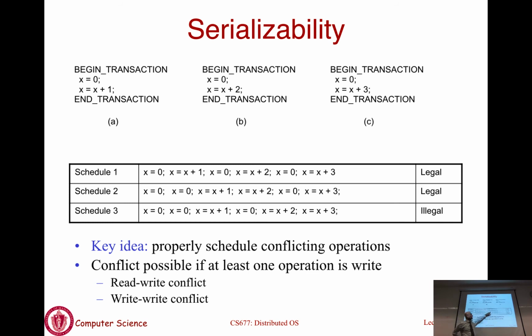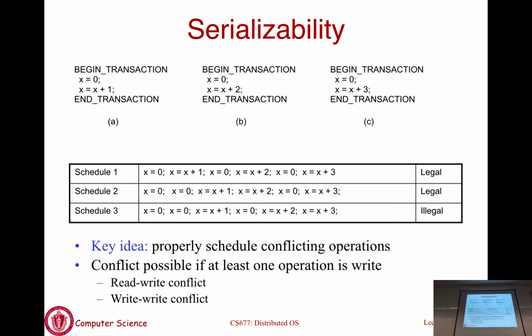Okay? In this case, again, you get x is equal to 3. That's also legal. Here you are going to get x is equal to 5, because the interleaving essentially executes those two instructions one after the other. So you end up with x equal to 5. And you will say that's not valid because there is no sequential order of those transactions that you can find. You can execute them in any sequential order. There will never be an output that will end up with x equal to 5.